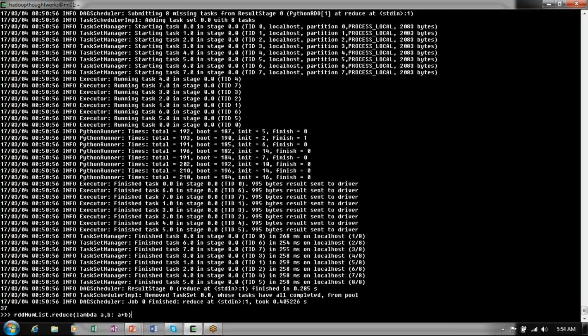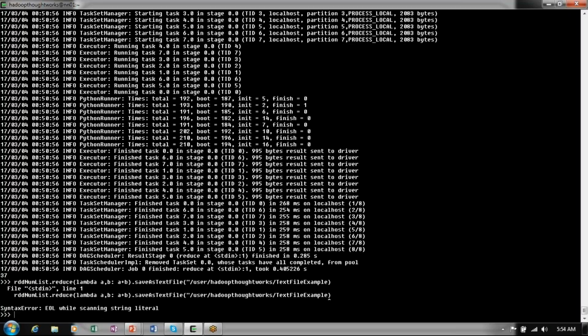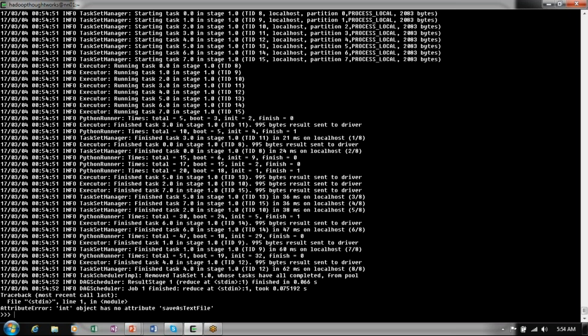Dot save as text file, user, Hadoop, ThoughtWorks, text file, example. Okay. Spelling mistake. Object has no attribute.